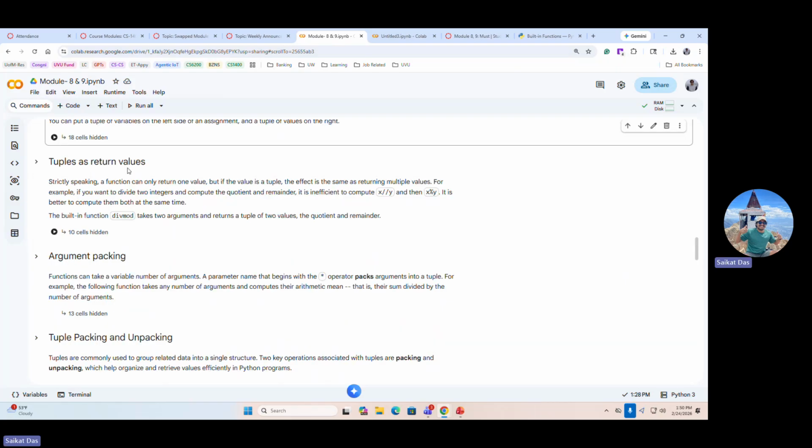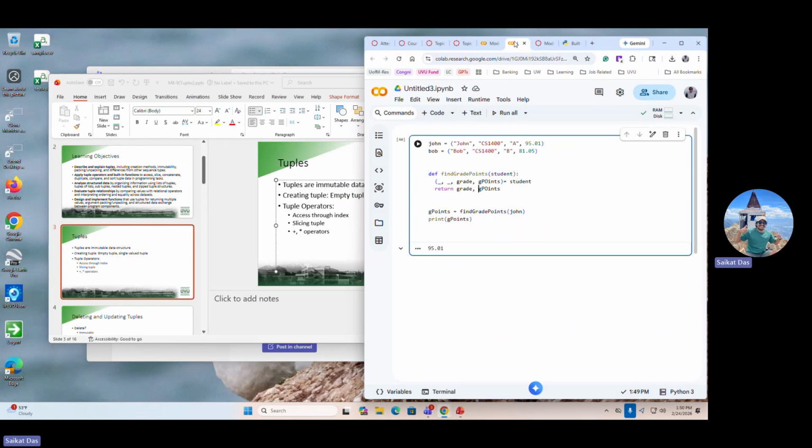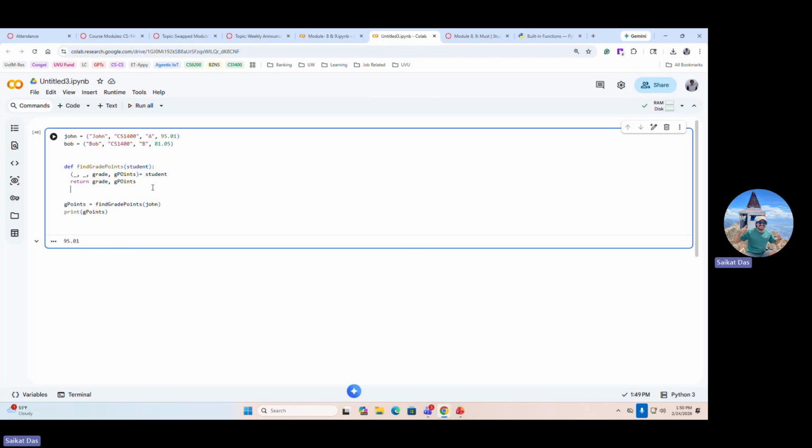Tuple as a return value. So what I can do, we can return those 2 items in a tuple, a packed way. That means this function returns a tuple with those 2 pieces of information, grade and grade points.